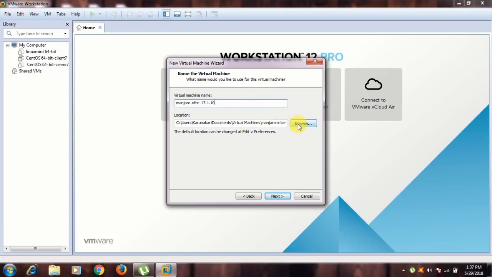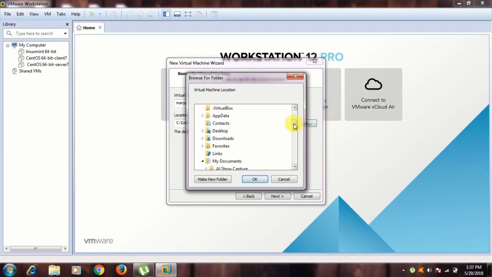You can give any name. Next, browse where to install that operating system. I'm going to my computer and making a new folder. Here I am giving the same name, Manjaro xfce 17.1.10.